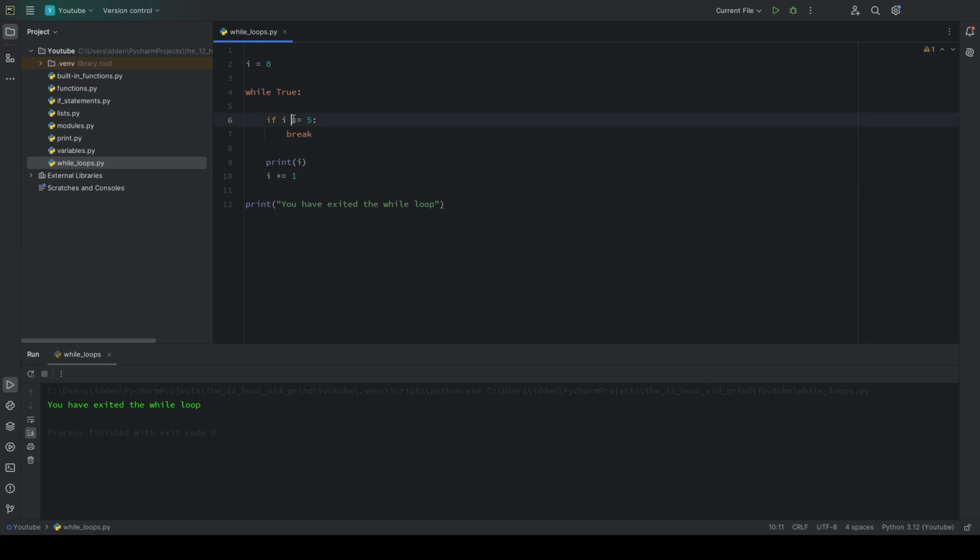This is important. Now here's the issue with this i is equal to 5, something that you might run into. If you want to have the condition while i is less than 5, you keep running the while loop. If you want to mimic that condition, then you should probably make it so that if i is greater than or equal to 5, you break. Let's make that more precise. But the reason why this is somewhat dangerous is because what if you increment i by 2? If you increment i by 2, what's going to happen? You're going to have an infinite loop.